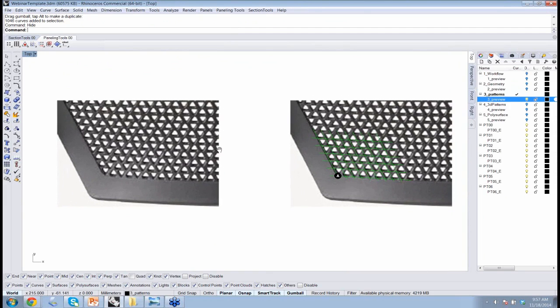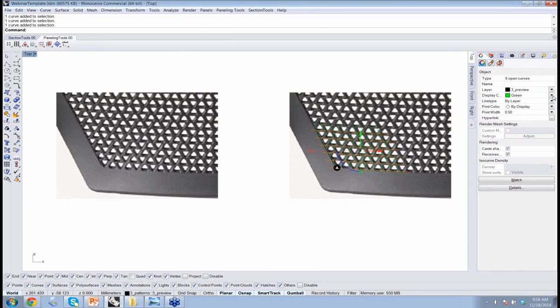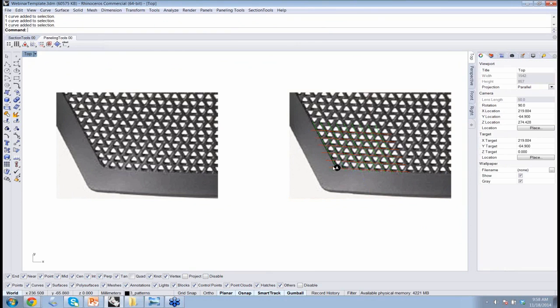So what you'll see in this image is that you have your base image that you try to imitate, and you slowly look like you can extract some major lines in one direction, and let me color those. Let me lock it here. So I'll color the U direction curves in red to differentiate. So you see the red direction, this is one direction I can see and extract from this pattern, and the green is the other direction that I can extract.